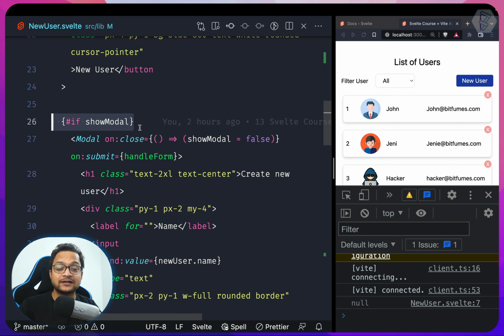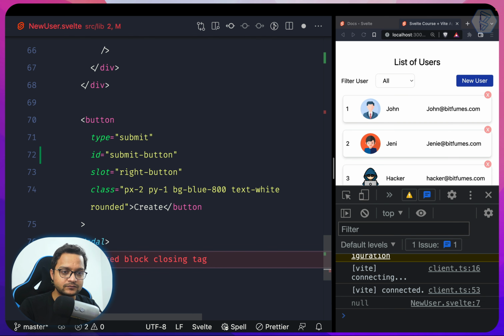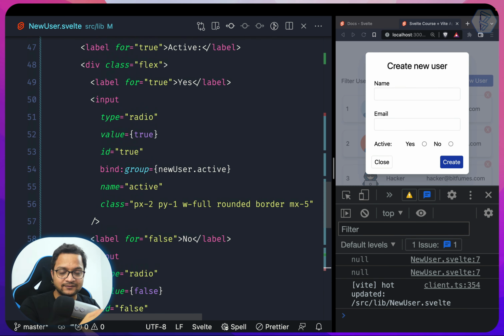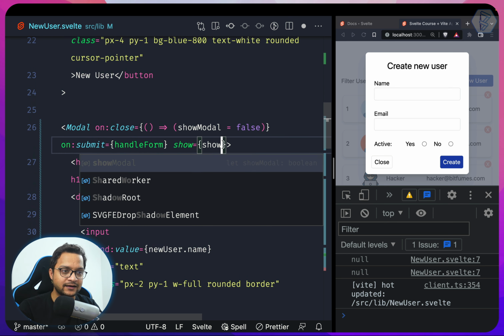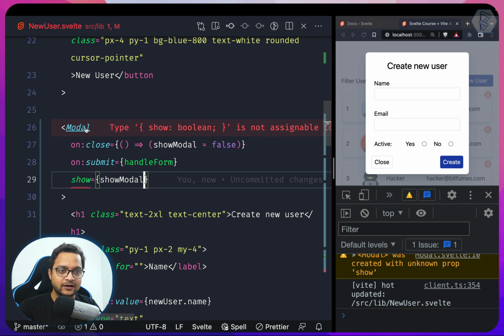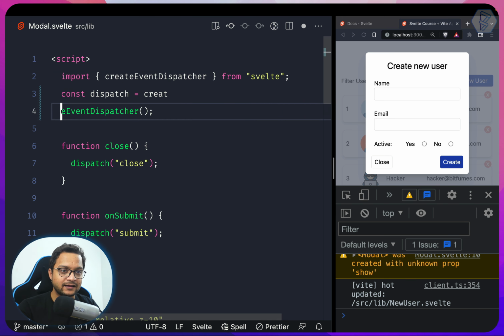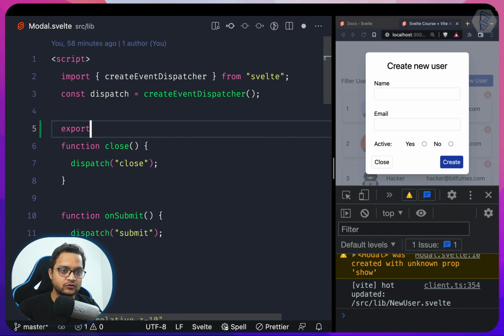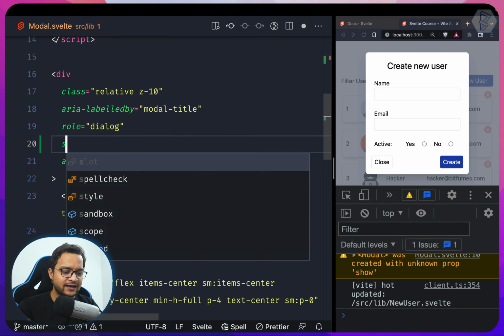So instead of using the if else statement, I will remove the if, and then you can see it's active here, but I want to pass this show property, and I say show modal. Then I go to the modal component, I get export let show from the prop, and then I just have the style.